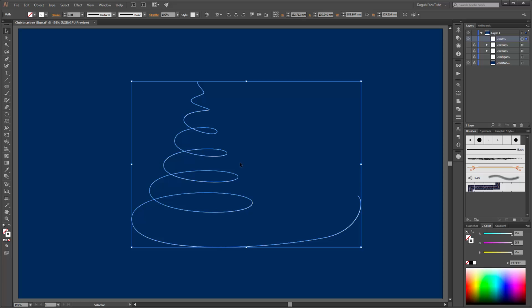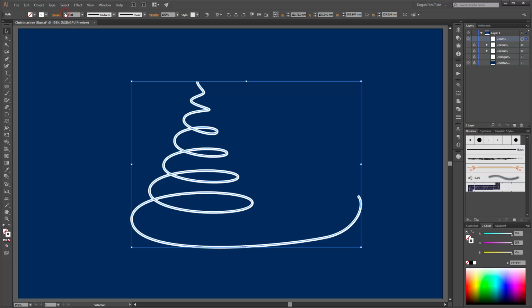So next I'm going to modify my stroke, so you can change the stroke weight, and now you can go to this variable width profile and change this to this profile, or you can create a brush.